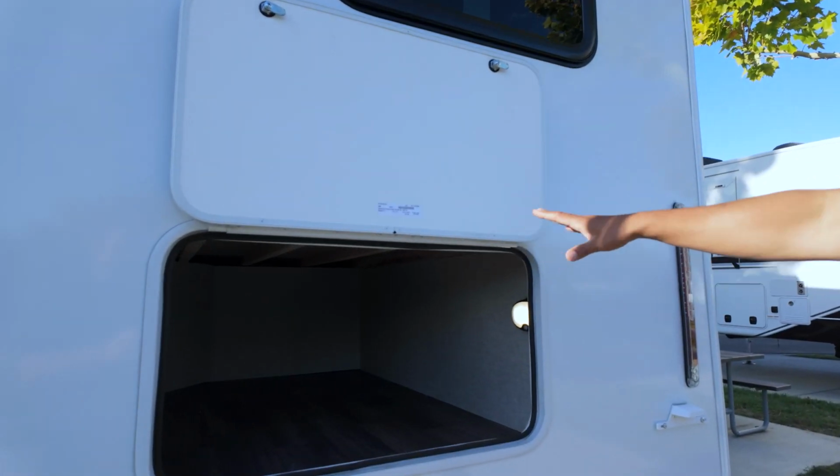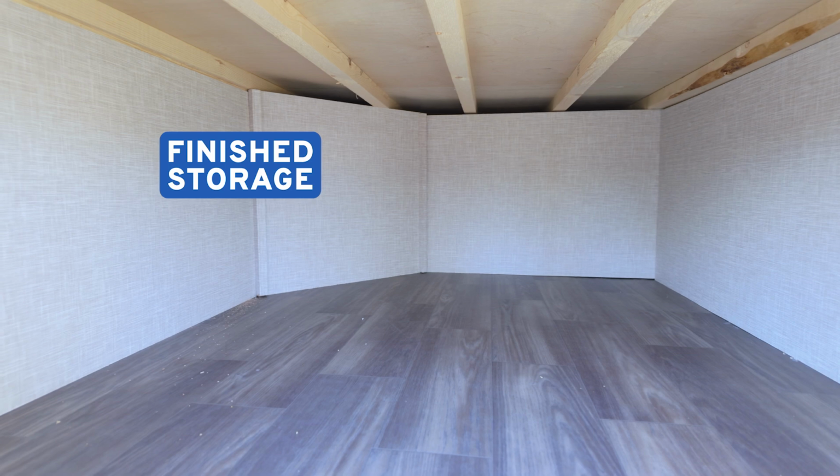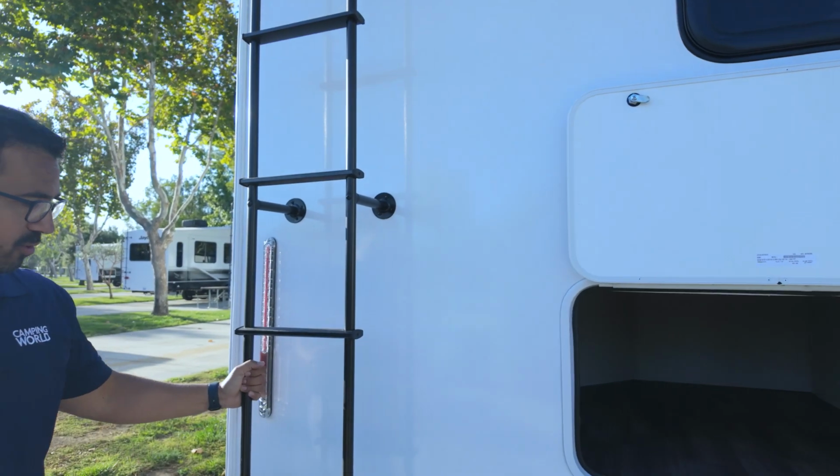Taking a look inside, again, really maximizing that storage. If they didn't put this here, I'd be very upset, so I'm glad that they did underneath that queen bed. The Olympic Queen, we saw the storage in front. This is going to be the storage behind.